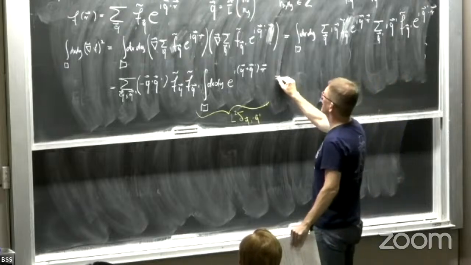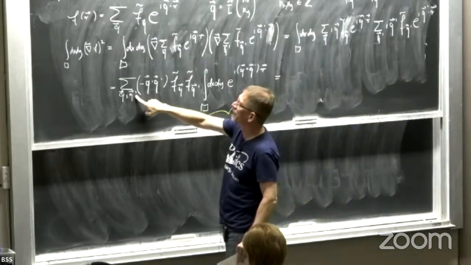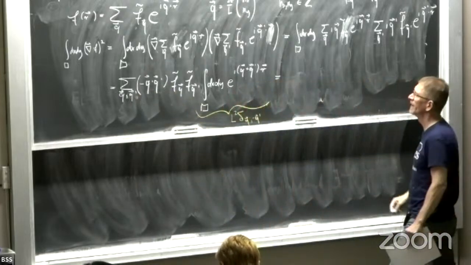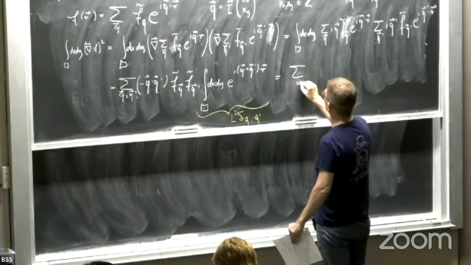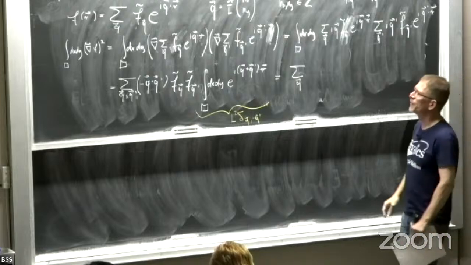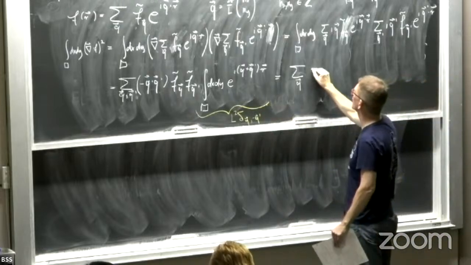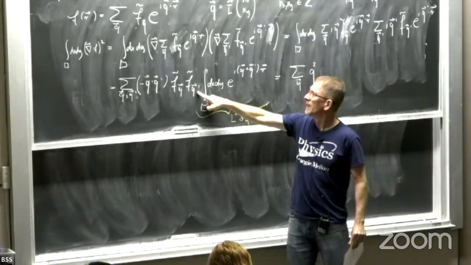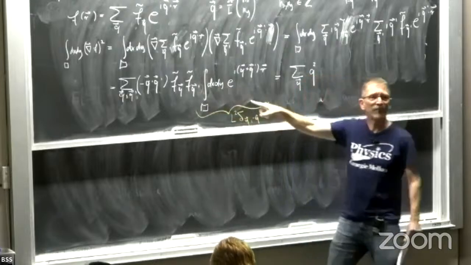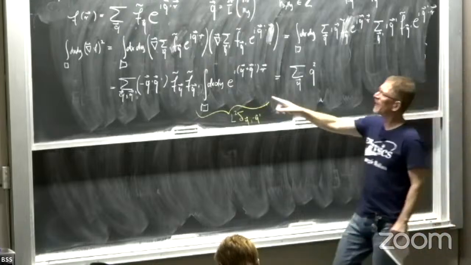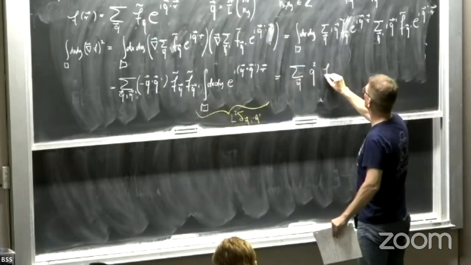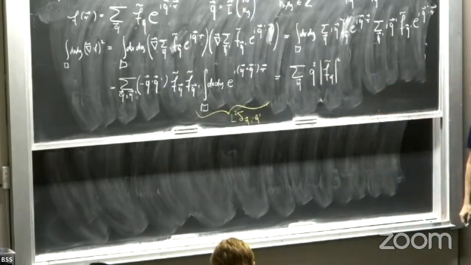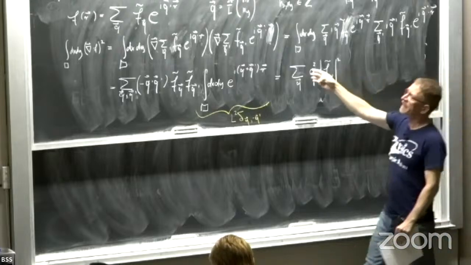And as a Kronecker delta, that kills one of these sums. I can get rid of the q prime sum by picking q prime equal to minus q. And so this turns out to be a single sum over q. With q prime equal to minus q, minus q·q prime is just q squared. The f tilde of q prime turns into f tilde of minus q, which is f tilde of q star. And that multiplied by f tilde of q gives you the modulus of f tilde of q squared. And we're done.